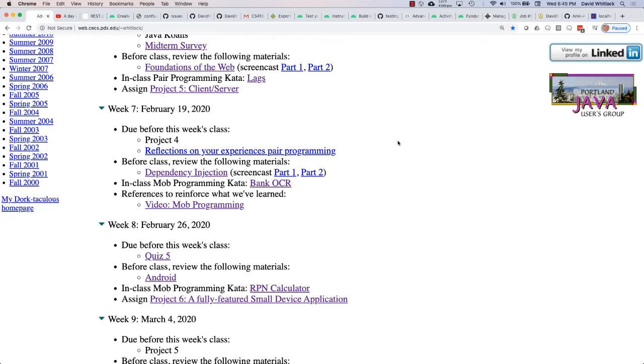So, in the beginning of the course, we had three experiences with pair programming. The concept of pair programming, I've been aware of since the turn of the century, about 20 years ago now. It was really popularized with the Extreme Programming book, and it was new, it was novel, and it really appealed to some people.